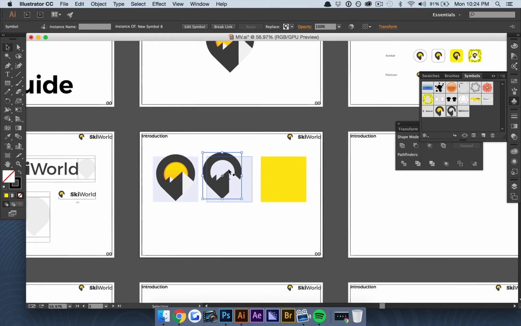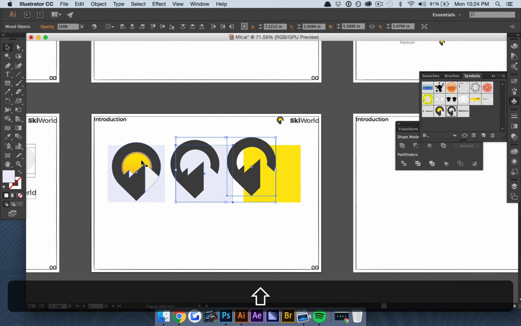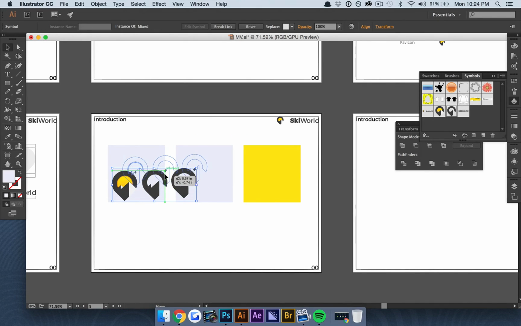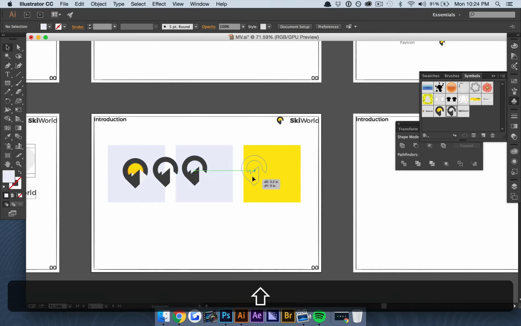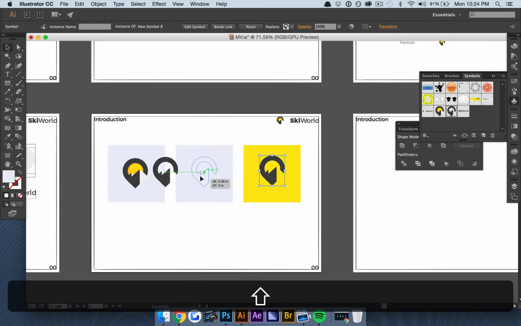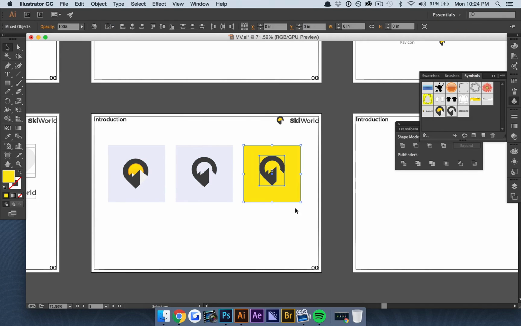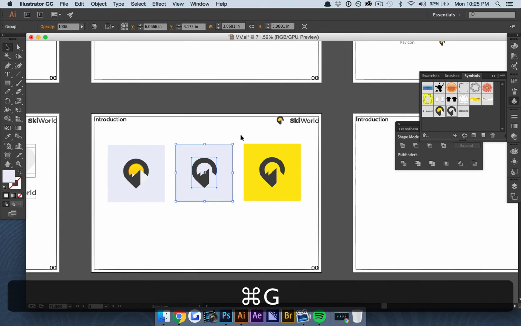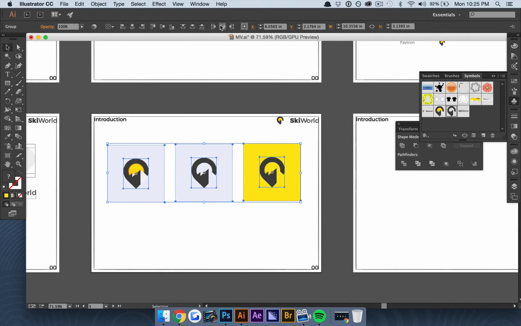and throw in the black symbol. And then throw in another one just for the white. Select all three. Select all three, scale them down. And just arrange them into place. Now we're just, again, we have to make sure that they are aligned. We're going to group all two of them, then select the whole thing, and make sure that that group is aligned.